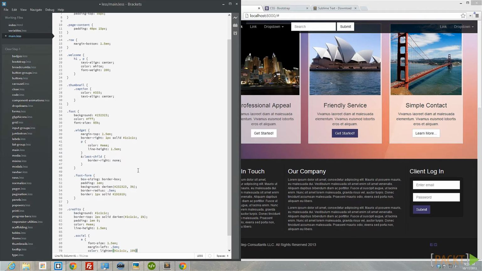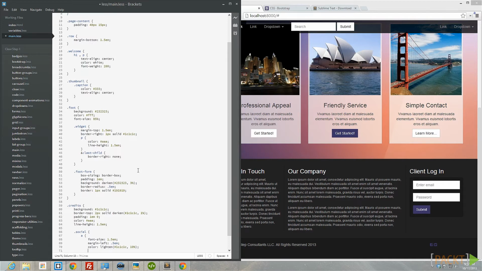10%. So you can imagine, just like our darken function darkened the 1C, we're actually just going to lighten that up a little bit. It keeps away from some of the guesswork when we just know that we want something to be a slightly lighter color than another. And then we have a text decoration. We want to make sure and get rid of that anchor text decoration.